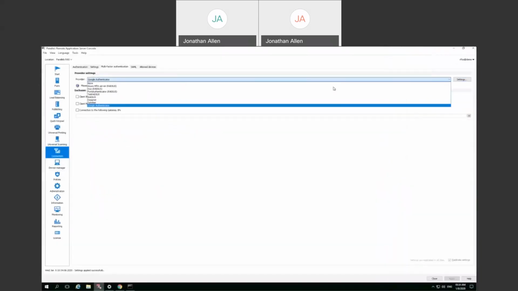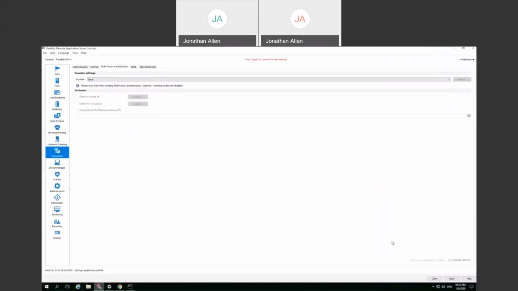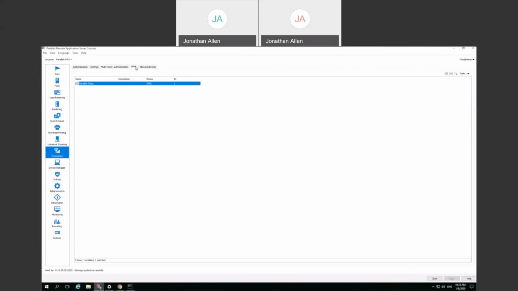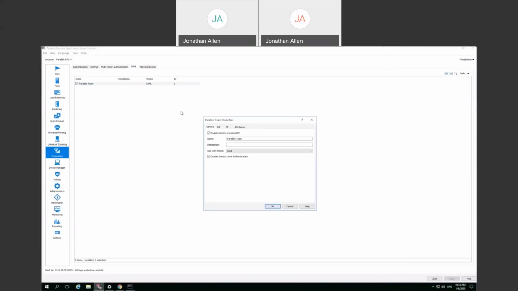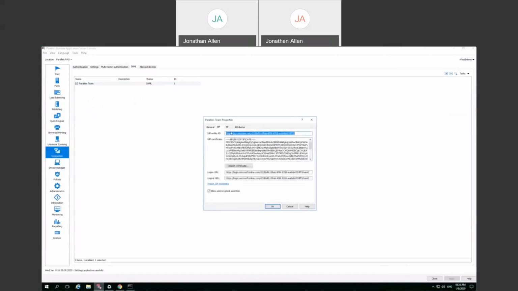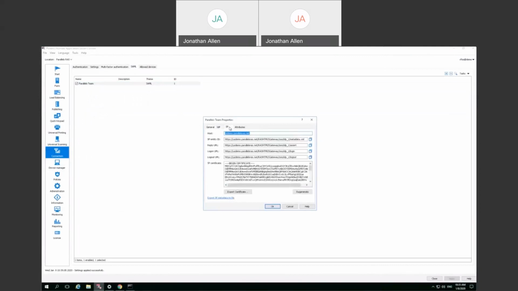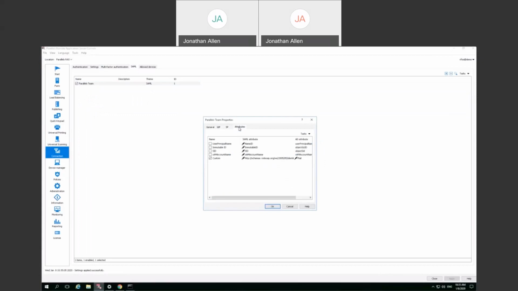To turn it off, simple, just set it to none, and so on. We interact with SAML, which was introduced December 2019. The idea here is you can define to a theme or to a default settings. Where you interact is using IDPs, how you log in, how you interact with the certificates in both ends, attributes for authentication to do the handshake.